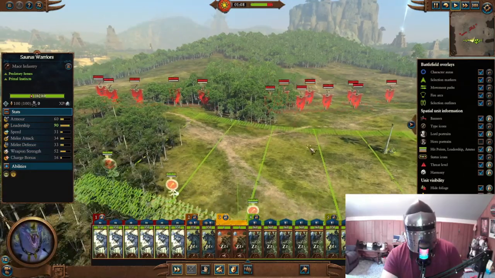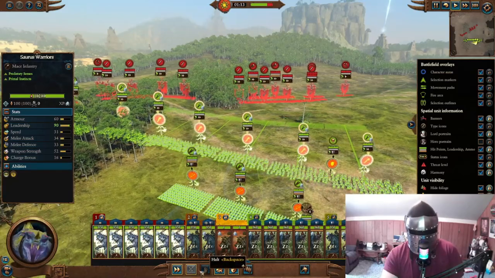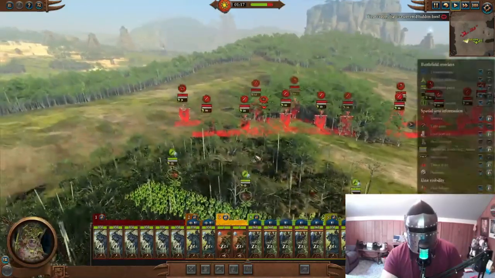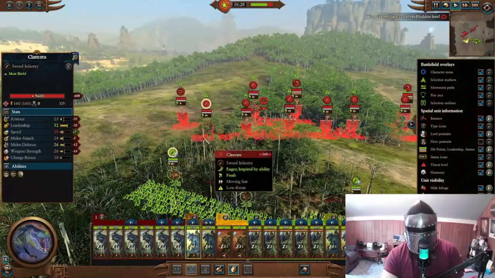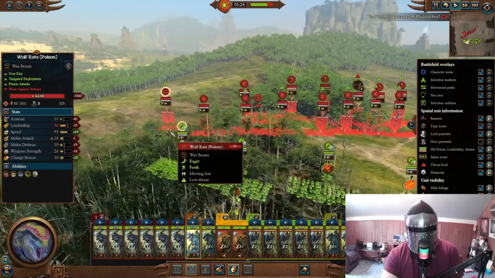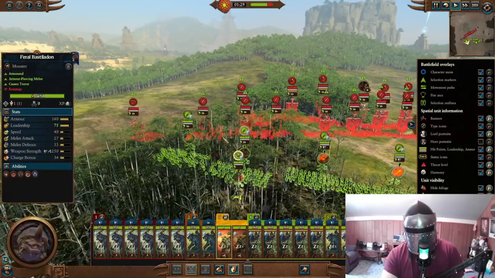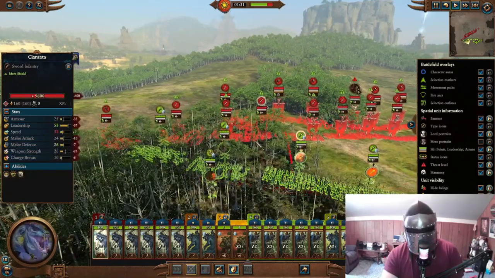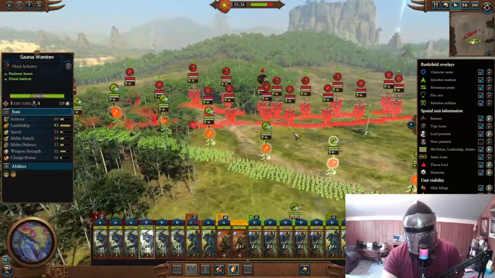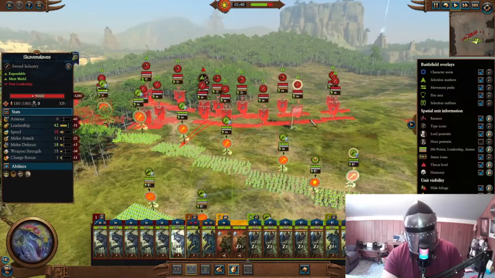Come on then. Alright, I'm gonna move forward. Nope. Hold. They're moving forward. Clan rats are coming in on the side. We'll get the wolf rats as well. Let's charge in. Get them. We could take them.